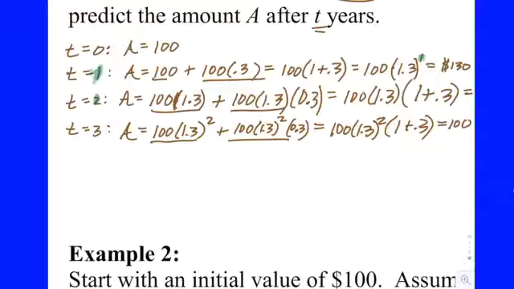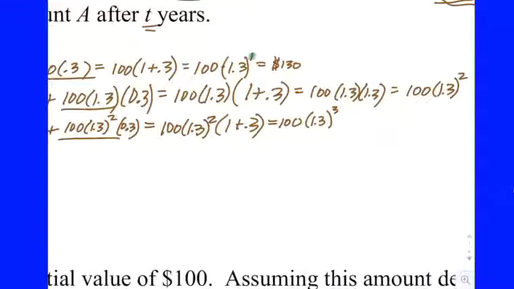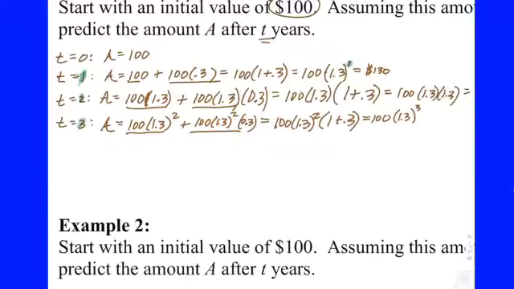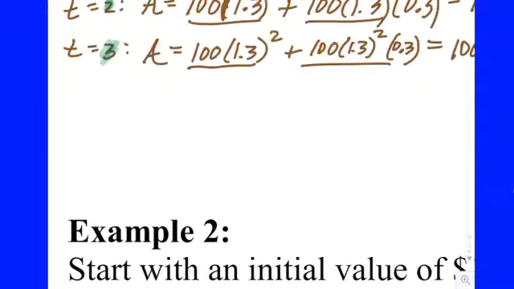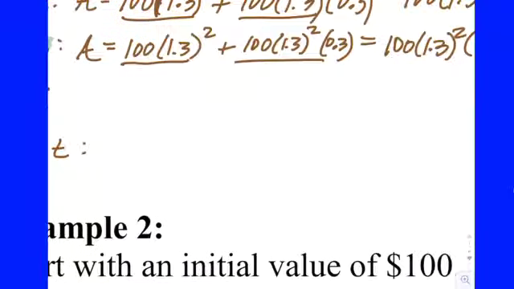When t is equal to 2, it ended up being 100 times 1.3 to the second power. When t is equal to 3, it ended up being 100 times 1.3 to the third. Okay. So now let's work straight down here with ellipsis points. Dot, dot, dot. Can you predict what the model would be then for any value of t? Call it for t equals t. The amount should be what?